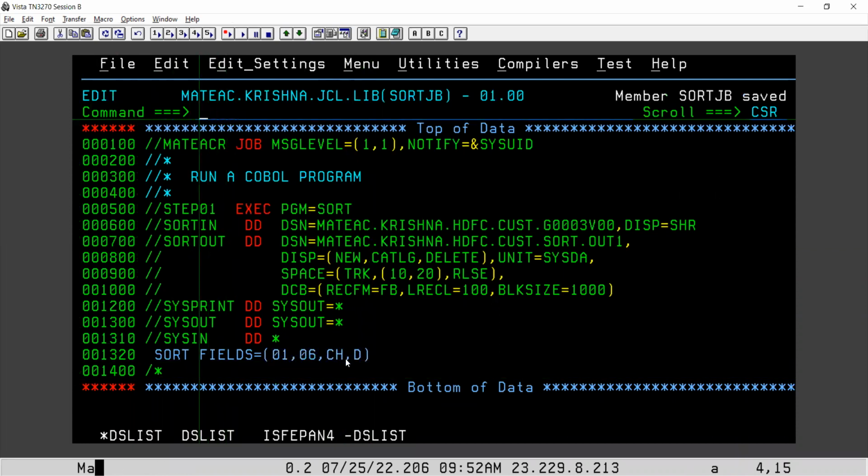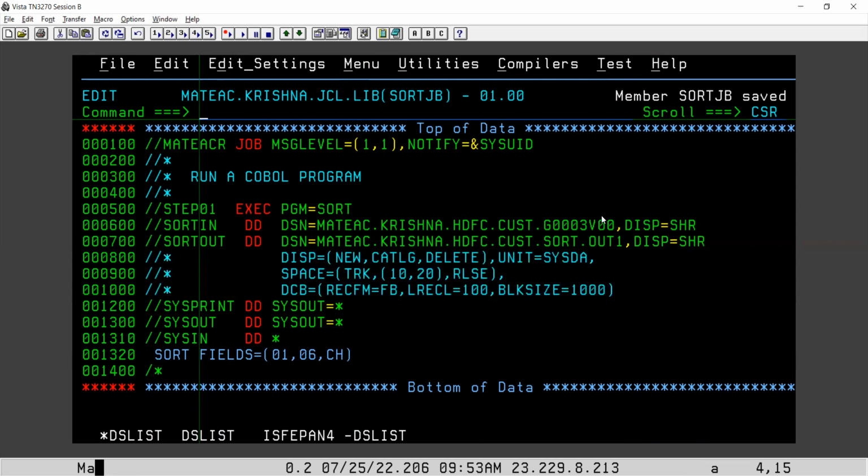Okay, let's try by default ascending order. I'm submitting. Instead of creating a new file every time, I'm commenting out these lines, the new catalog, and I will use the same file every time with DISP=SHR.